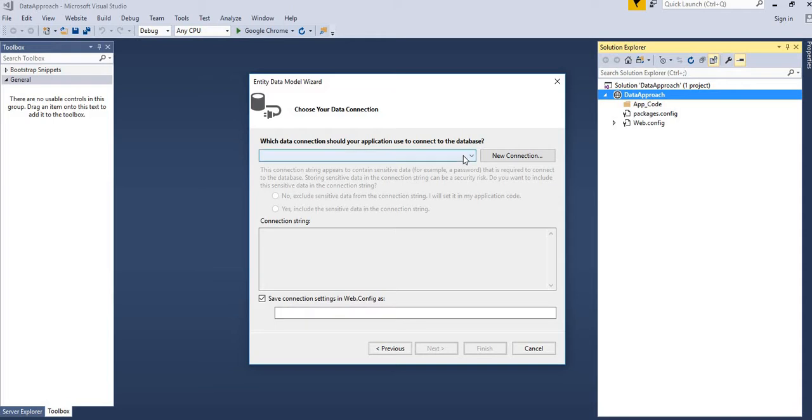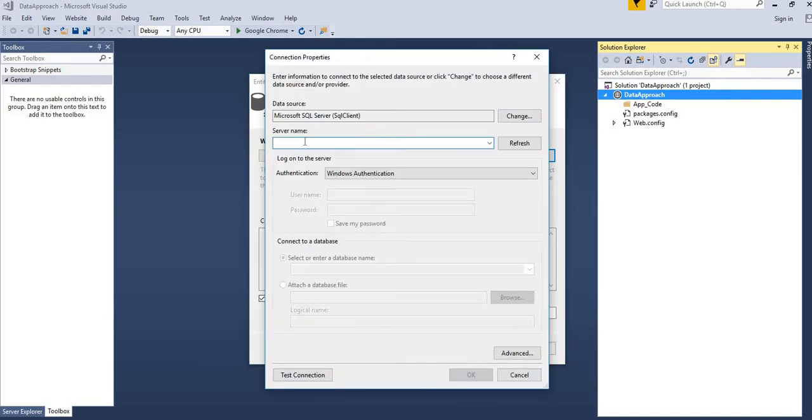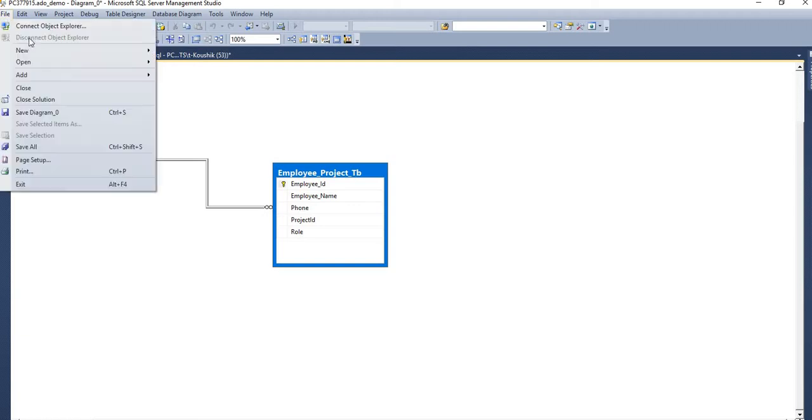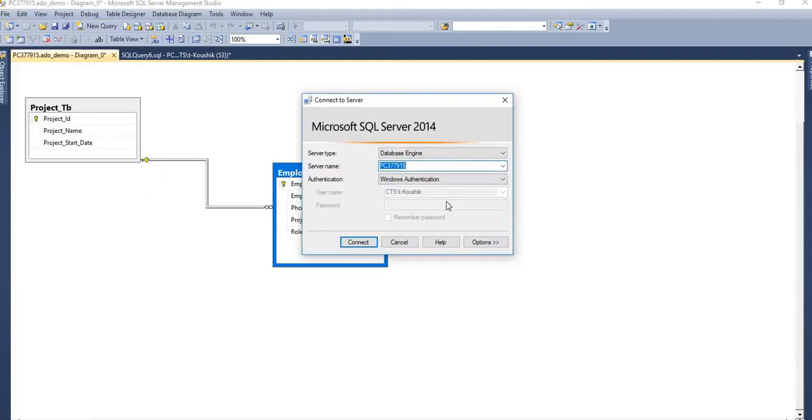The first thing it will require is a connection. This is again the traditional way you have seen in normal ADO.NET. You click on new connection, and it prompts me to give the server name. Here my server name is local, or the PC name.